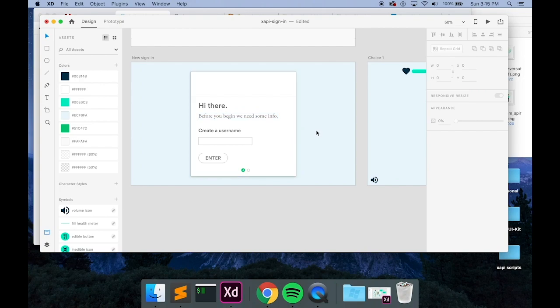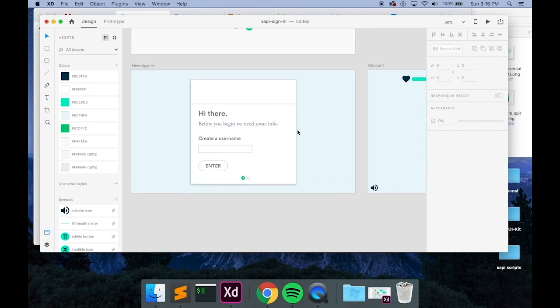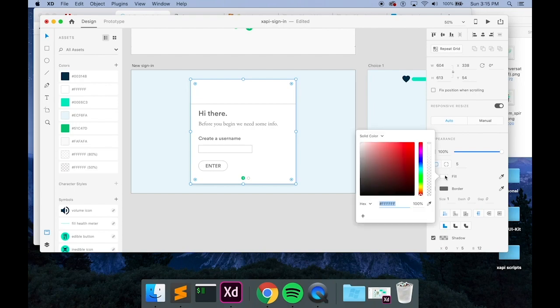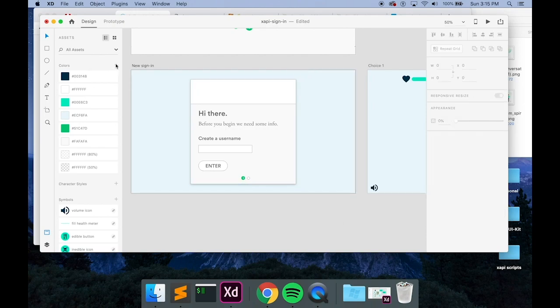So I like that blue. It's a little bit lighter. Now what I think I may change is the sign up modal's color, because right now it's just a very bright white, and what I like is maybe something a little bit more soft. So I'm going to do FA, FA, FA, and I'm going to change that there. So you can see it's a little softer on the eyes, especially if I change that font color there. I'm going to go ahead and add that. And then if I click this and add that, I'll add that one there too.